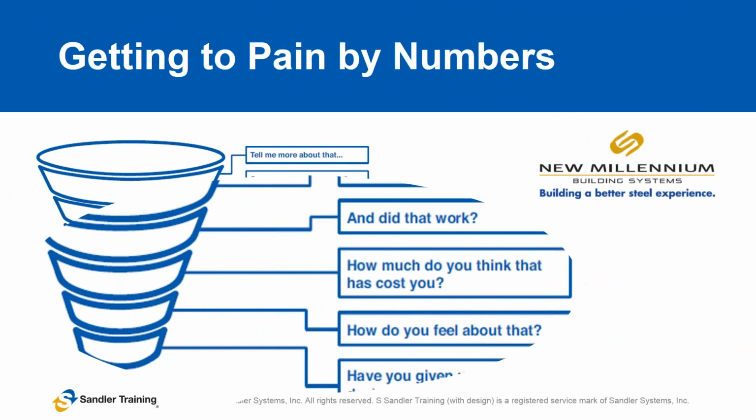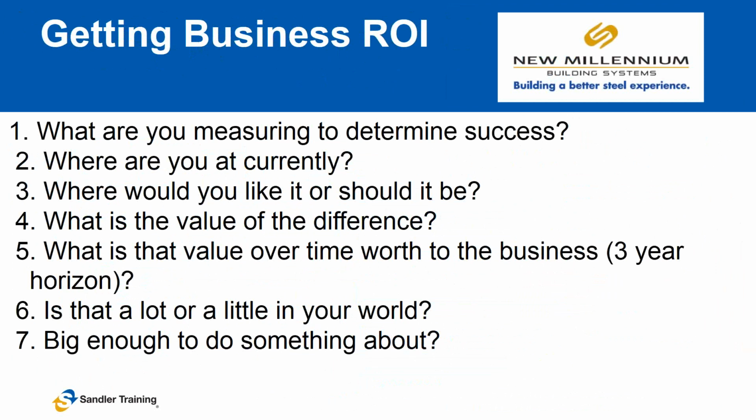And far too often, as I said before, people find out pain and they want to solve it as soon as they hear it. Do not be so fast to resolve a pain before you know what the problem is costing them. Business ROI. Here are some other questions to ask when they are telling you some of their key performance indicators and are able to quantify, hey, what are you measuring to determine success?